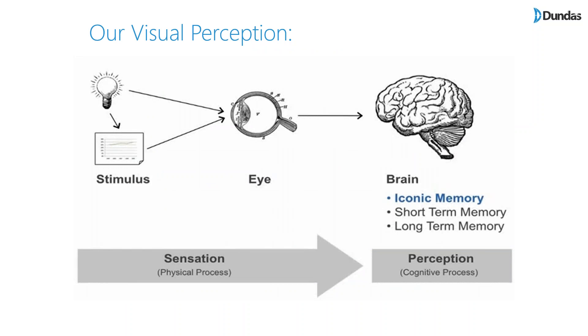Here's how our visual perception works. Our eyes are sensitive to different stimuli, passed on to our brain, shaping our perception through what remains in our iconic memory, followed by short-term and long-term memory. Those stimuli drive the difference in how well we remember and shape our perception. To prove this, I'm going to use a poll: I'll show a question on your screen for about 10 seconds, then bring up different options for you to choose from.